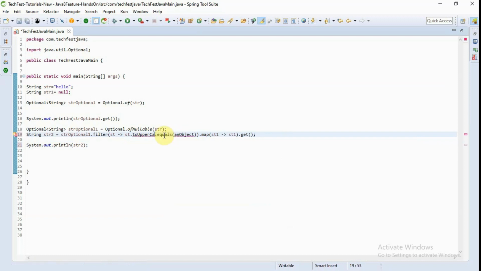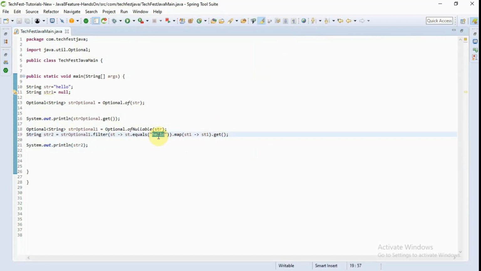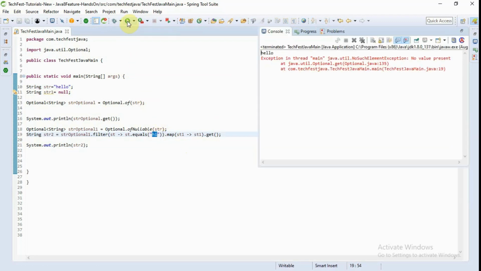Or if I am not converting to uppercase, I'm just going to demonstrate that, making it more simple. See, we can use filter, and suppose we are going to pass this as "hi", so we are passing a "hello" value which is obviously not equal to "hi". Then let's see what result we get.